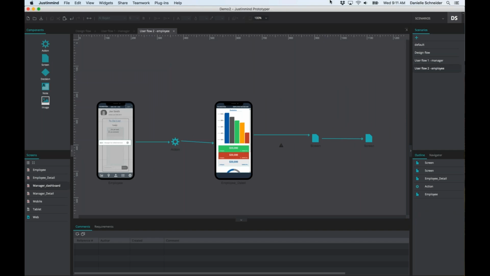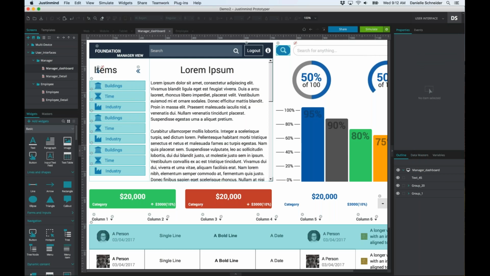All of this put together, the scenarios and the multi-device, you'll be able to show exactly how you'd like your prototype to appear to others, as well as that narrative that you're working to create. It will be much more clear with scenarios that you've created, as well as linking to them within that prototype itself. So let's go back to the user interface and show you how this might work.